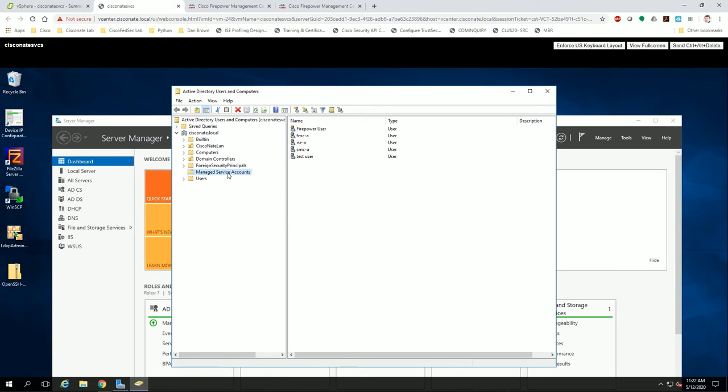Typically, best practice for servers or services is to create what's called a managed service account under a folder called Managed Service Accounts. That's because these service accounts typically have either more strict or more relaxed requirements on them depending on the organization you're in. You have to change the passwords every 30 days or every 60 days, whatever it is, versus a normal user who typically has a 6 month password change policy. They may also have a policy where their passwords don't change or they're fixed, or you want to disable the change at first logon. All of these things matter.